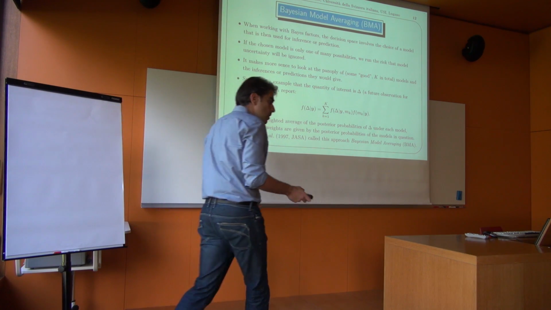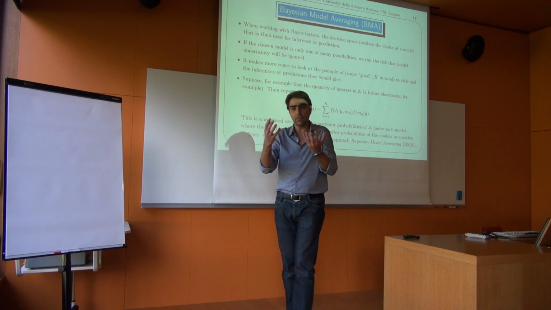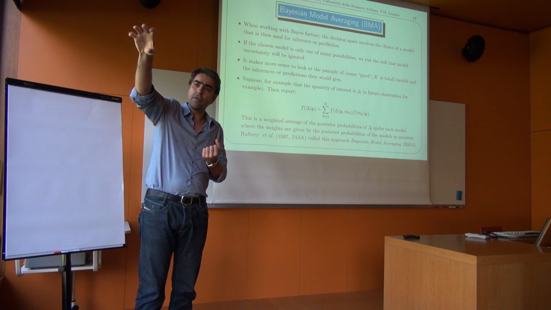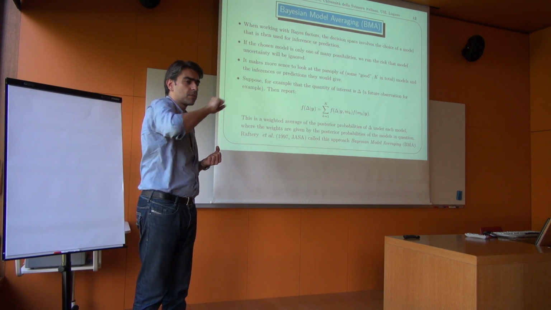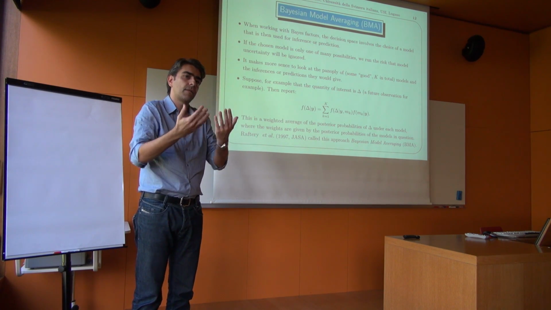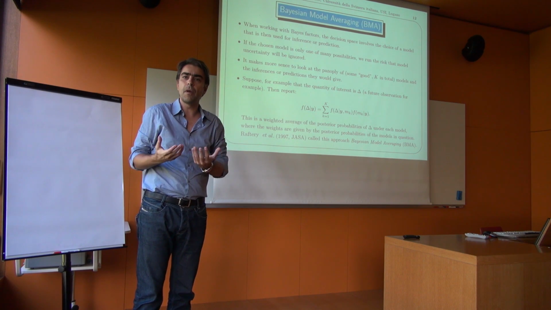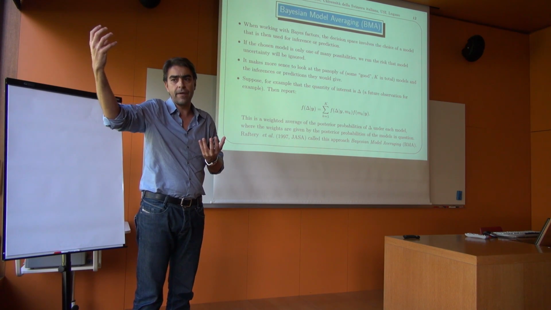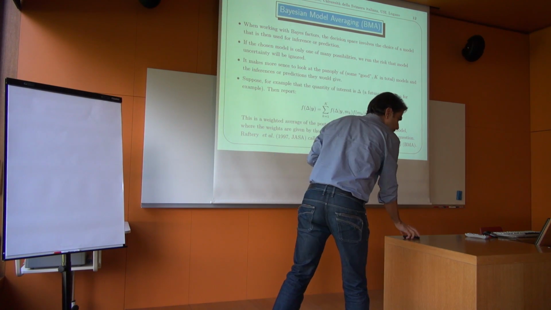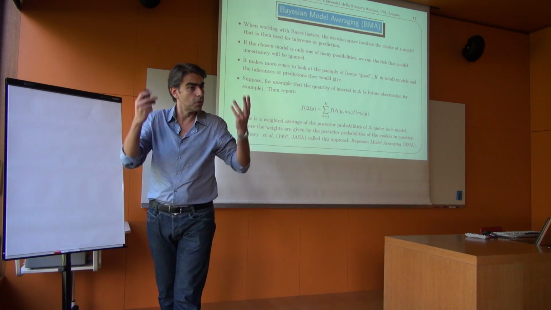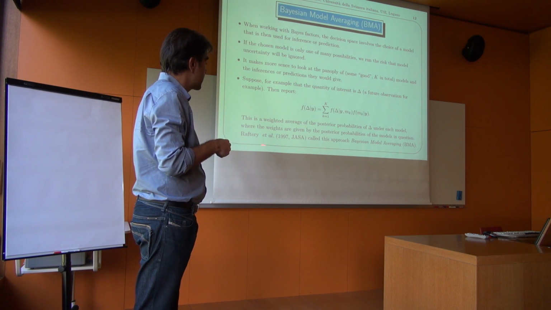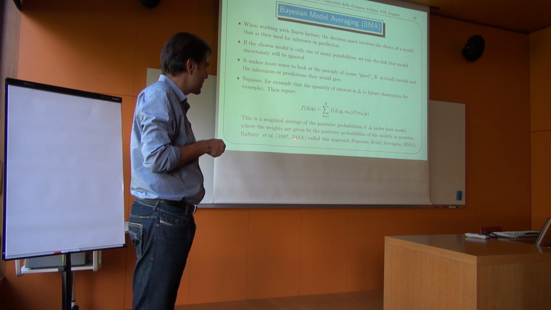In other words, I'm not going to obtain my prediction only from the best model. I'm going to take the prediction of the best model, of the second best model, of the third best model, and all these predictions, I'm going to weight them with weights that are given by the posterior model probability. So, of course, I'm going to give more emphasis to the very best model because it has the highest posterior model probability. So I can use information across many, many different models, good models, in a sense. So this is a very nice technique. For more on this technique, please read this very nicely written paper by Raftery in JASA.